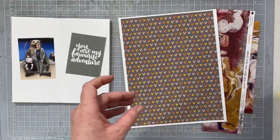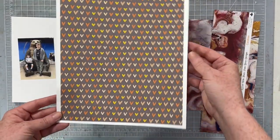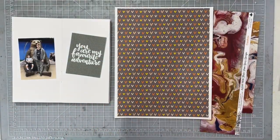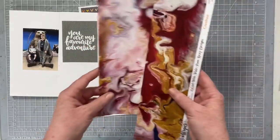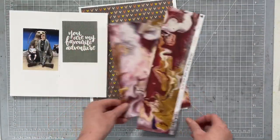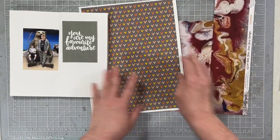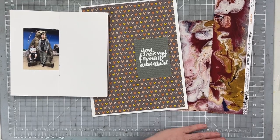It includes these 3 cards, and then it also includes a pattern paper. So here is the pattern paper. We're going to use that 1 card, the pattern paper, and then I also have some scraps from the Carefree collection. This is one of my favorite patterns in that collection. I love it, and the colors matched really well. And then we're also going to pull in some stamps as we work along.